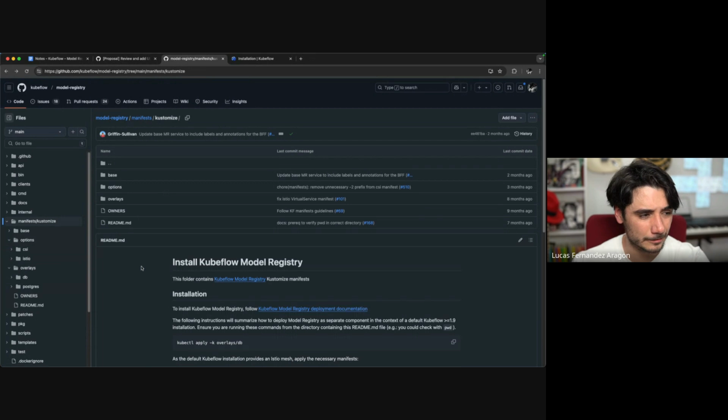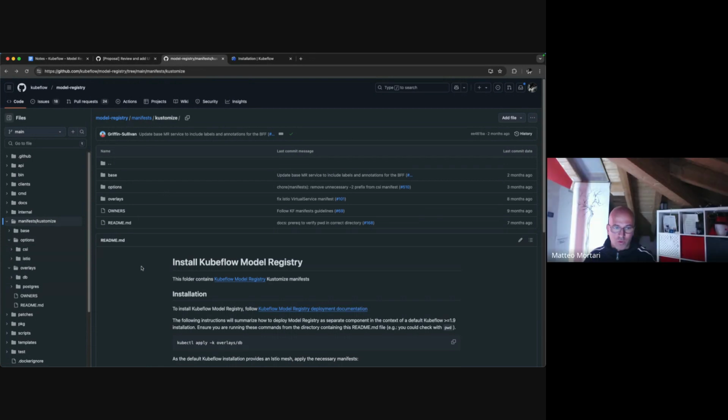Are we planning on making model registry a default component of Kubeflow for 1.10, or is it something we haven't decided yet? No, it was never in the roadmap to make it a default component, because since we are alpha, it depends first if we move it to beta, then we need to have an upgrade path, then we will have to have answers about security connections and multi-tenancy.